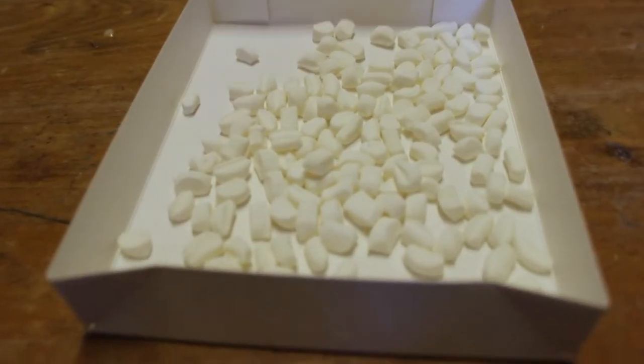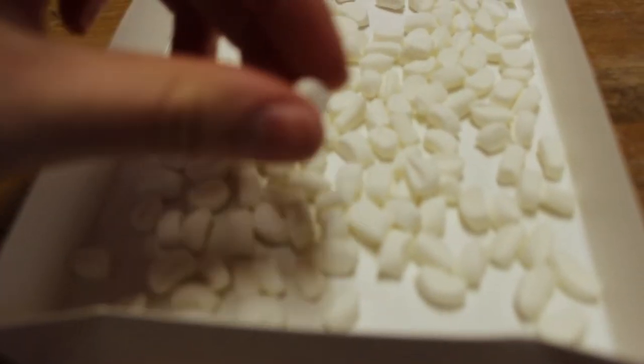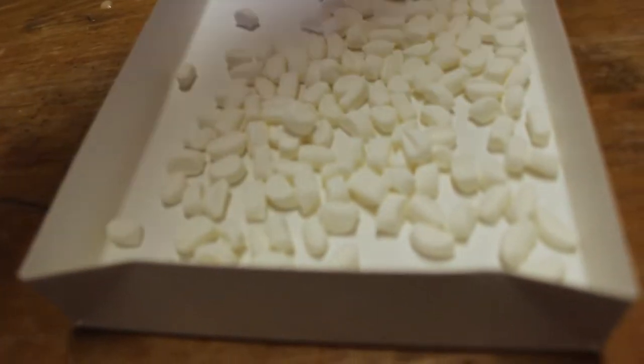So I think I've done the marshmallows wrong somehow, because these are like oblongs. And on the box, they're circles.